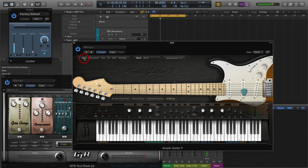But where this really shines is playing solo stuff. It has two modes right here, Auto SL, which stands for slide, and Auto HP, which I think means hammer. I'm not sure. Somebody correct me, please. But these two, they're good for different things. If I'm going to be playing fast picking, then I want to play in Auto HP. But if I'm going to be doing solo work that has sliding on it, then I obviously want the slide. I'll give you an example of how each of them sounds.